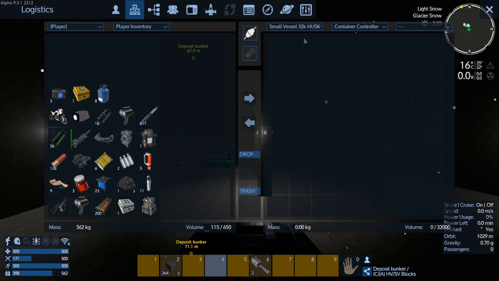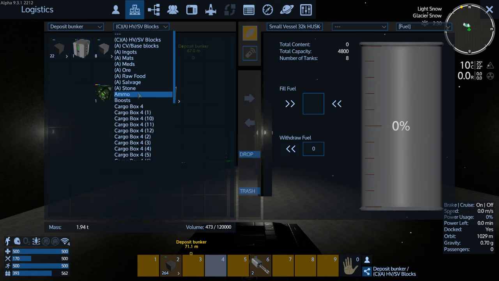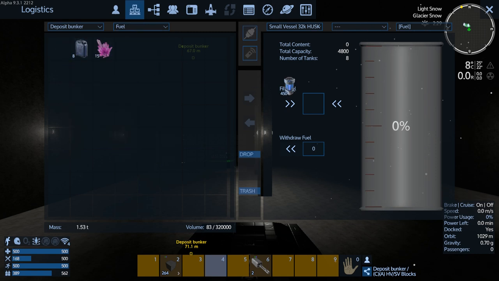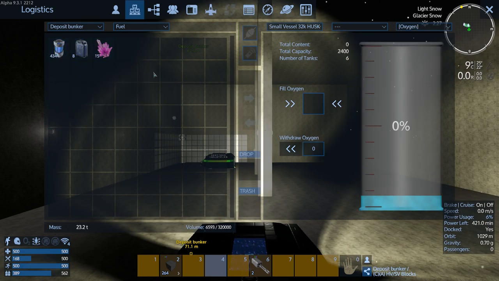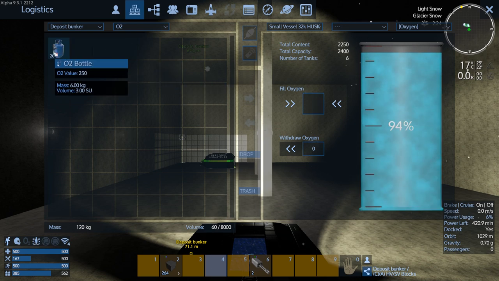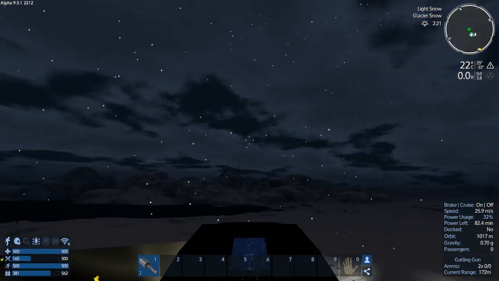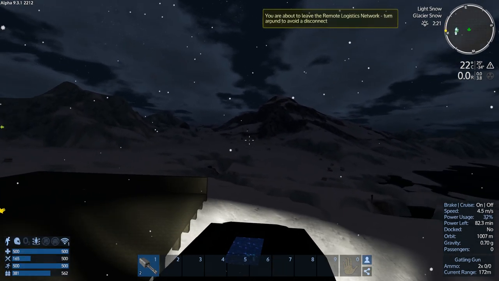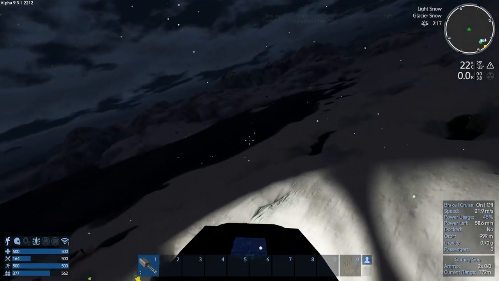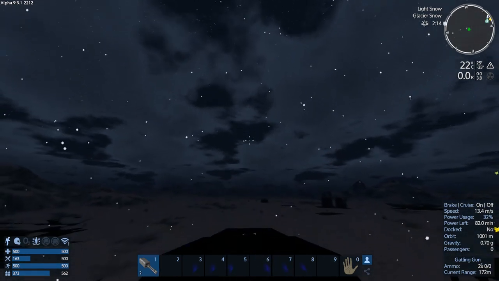We've got the small vessel 32K Husk. Fuel. And fuel. Oxygen. And O2. Okay. We're going to have to make some ammo for it, but let's just take it out real quick here, see if it flies. Ooh. It's a bit of a slug, really. There's where it is. It's not too bad.